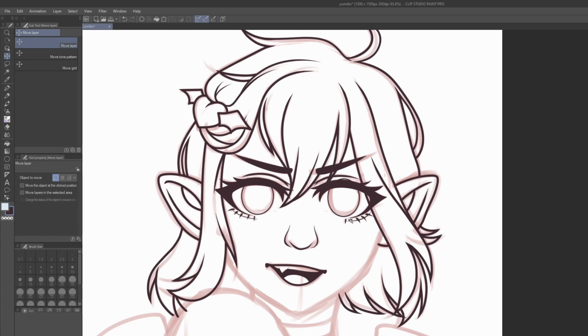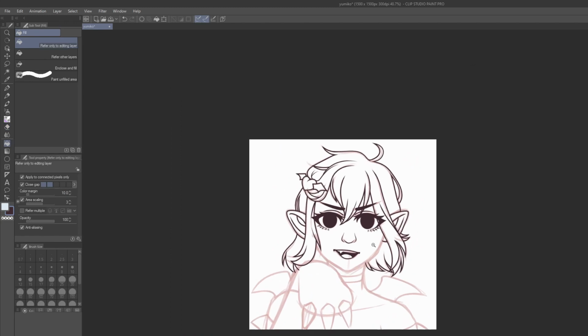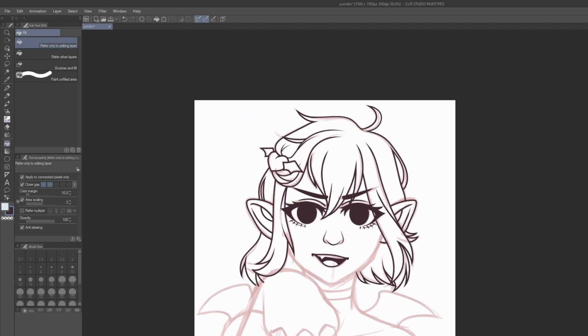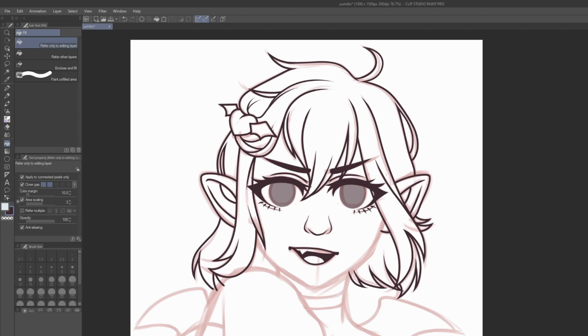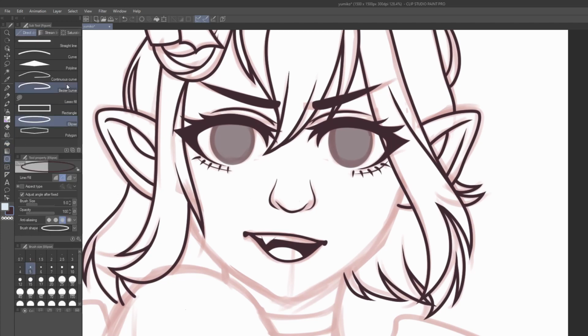I will draw two circles and then fill them with a temporary color that matches the line art, and I'll set them to like 50% opacity. I don't know why, but I just do. And then we just let them sit and they wait until I'm ready to color them in.